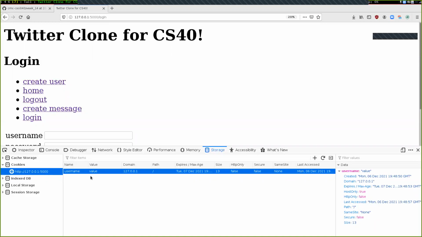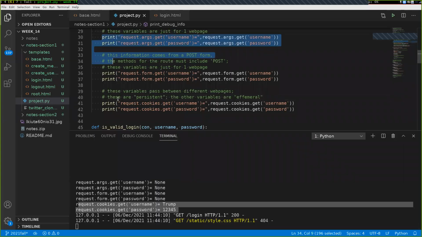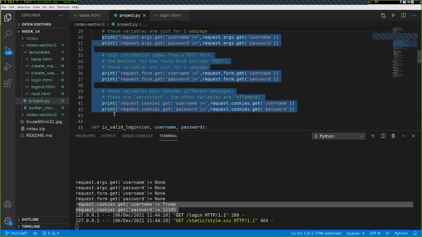Good question. Every time you put in a username and password, whether it's from your laptop or someone else's, can you see their username and password through request.args.get, or is that only if you're the one who made it on your computer? All of the information in these variables is specific to one web browser.